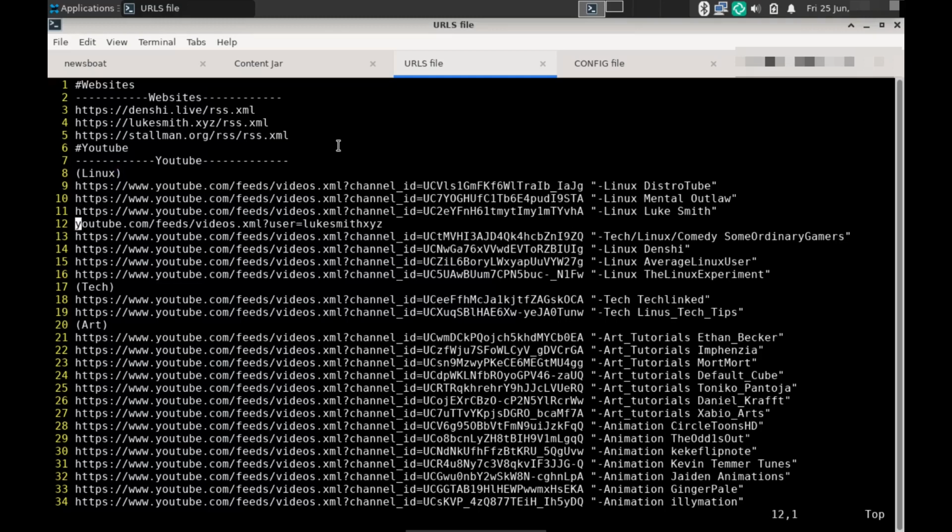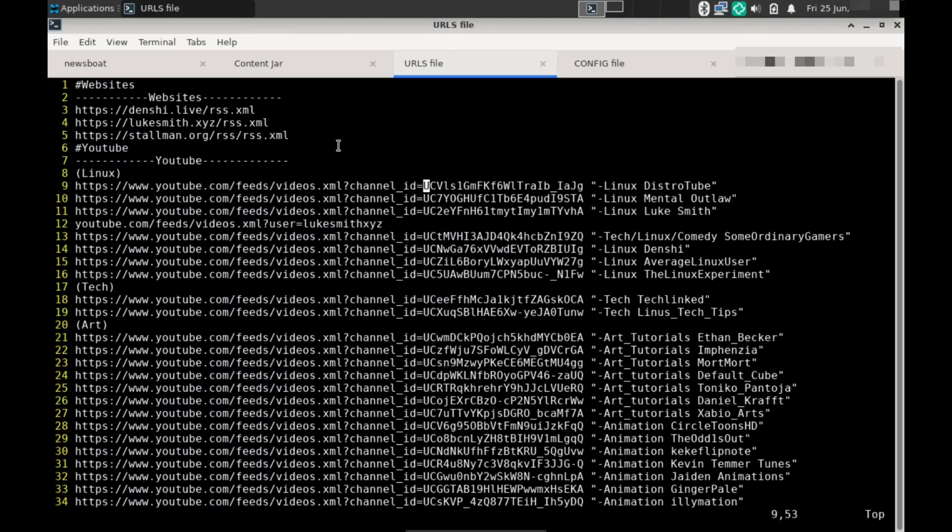So there's a special format that you need to write it in order for YouTube to give you your RSS feeds. So you're going to need to write https://www.youtube.com/feeds/videos.xml?channel_id= and then the channel ID. Now this is the tricky part. This part stays the same every time. It is this part that's kind of tricky.